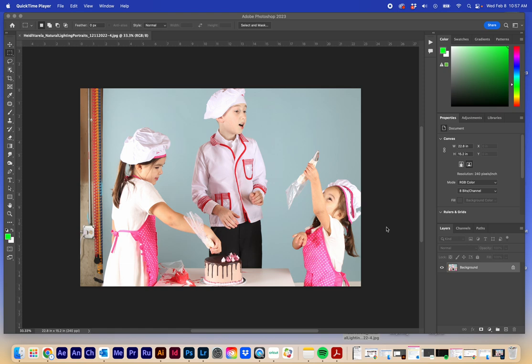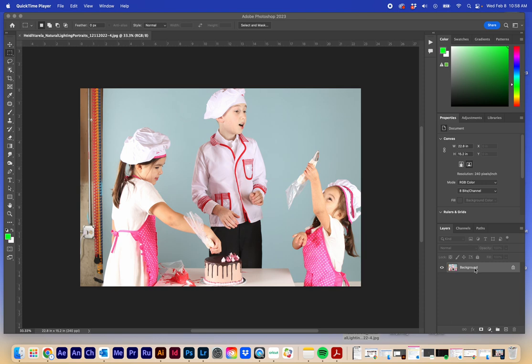Content aware fill. So I'm here in my home studio taking pictures of my kids and my nephew, and I have a very short backdrop, so I usually use content aware a lot to get rid of any excess at the top or at the sides if it's off and I don't want to crop it. I just want to fill it with more negative space of the backdrop, okay?